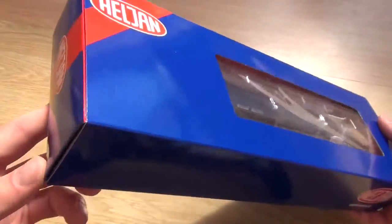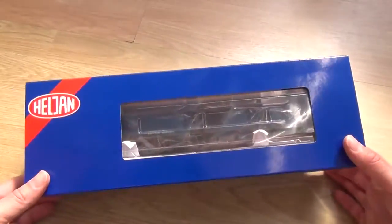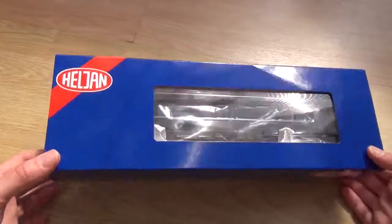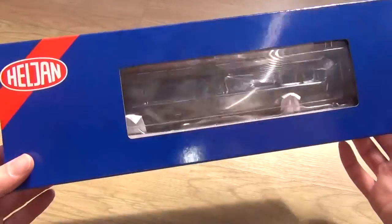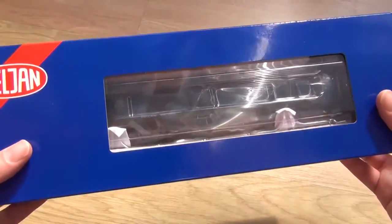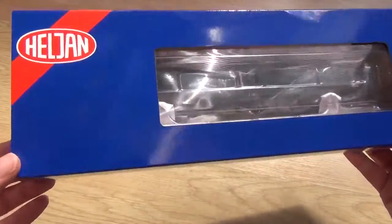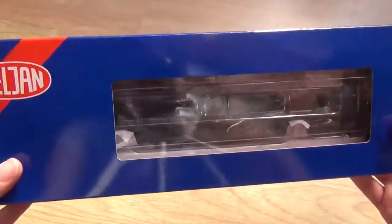So, the Class 128, what's it about? Well, it's very, very obscure, very strange. Only 10 of them were built. 10! That's really quite low in terms of numbers of trains built. They were built by the Gloucester Railway Carriage and Wagon Company in 1959. The engines were really quite weak, only 230 horsepower, similar, maybe a little bit less than a Class 121 rail car or something.